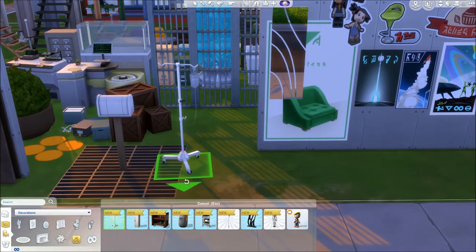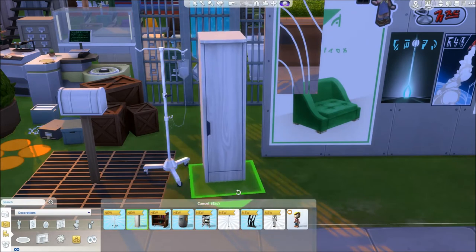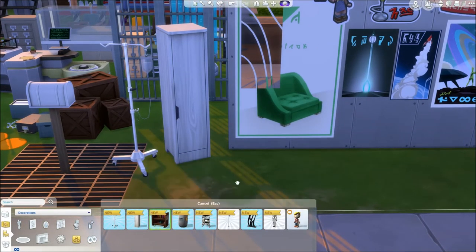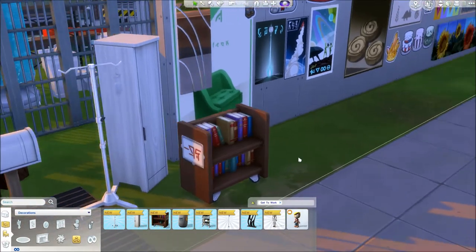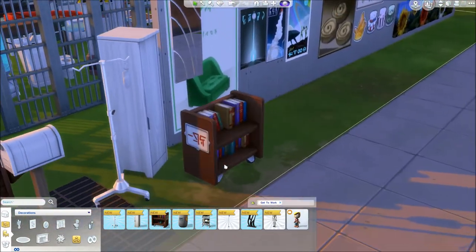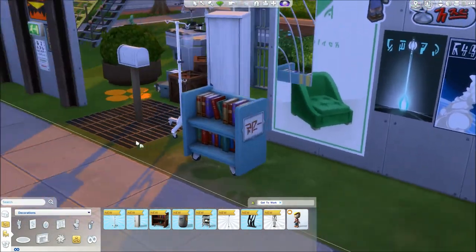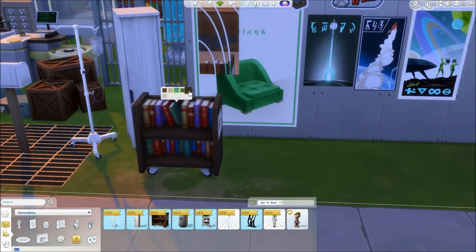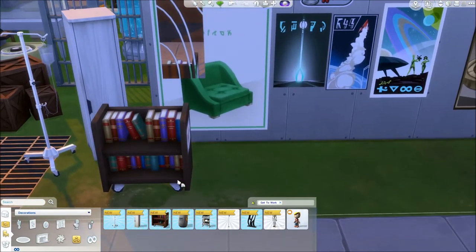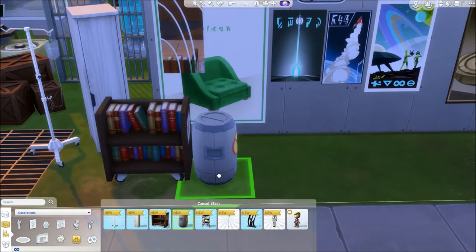So we have an IV drip. And some kind of closet thing. Cabinet. And a lovely library tray with books, which I really like, but I wish it didn't have that thing on the sides, because I would have loved to use it in my home build, but it obviously looks like a community lot object. Anyway, some kind of barrel.